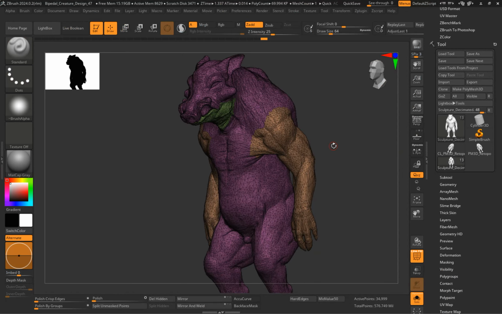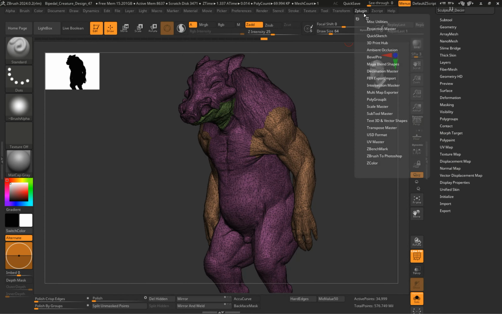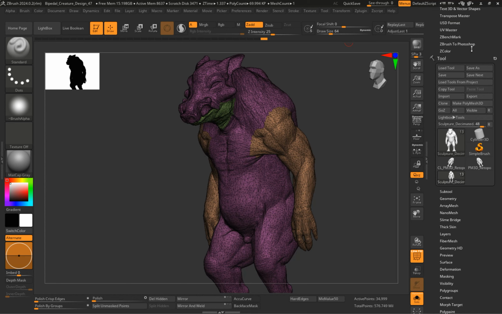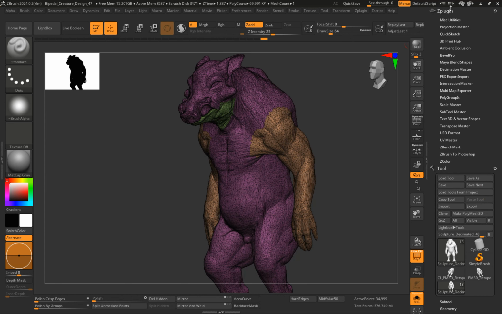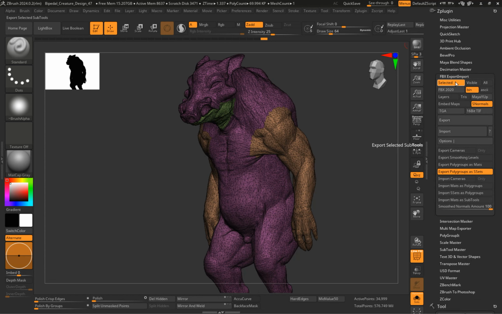Go back to ZBrush. Now we're going to export this out, so let's go back to Z plugins, and I have it up here on the right. We're going to use the FBX exporter, importer, and we're just going to export selected.